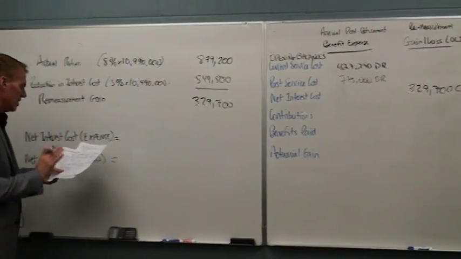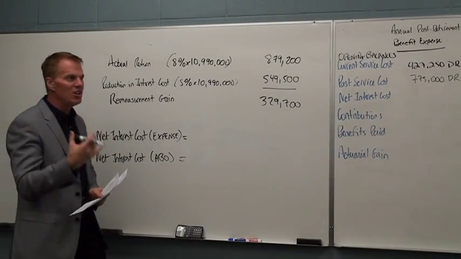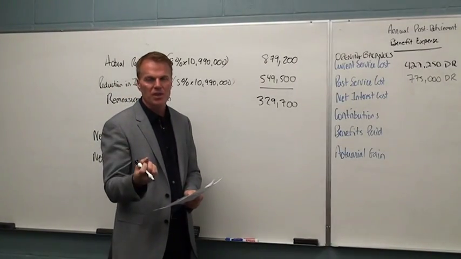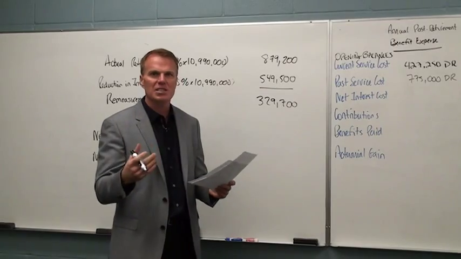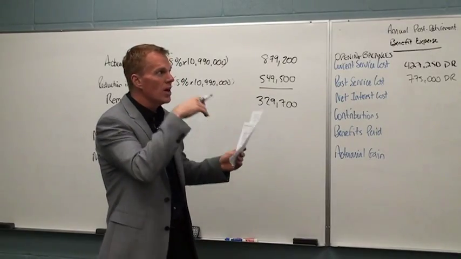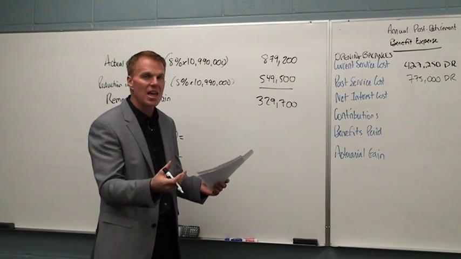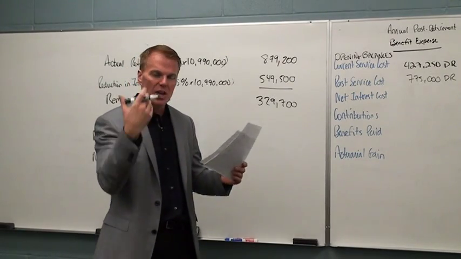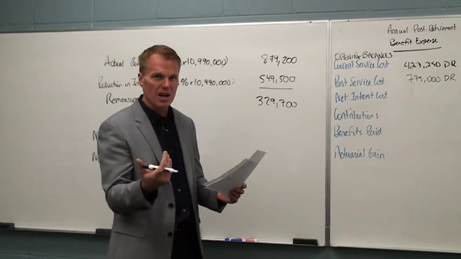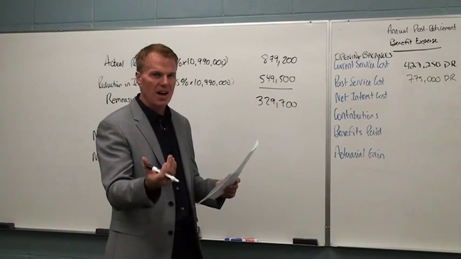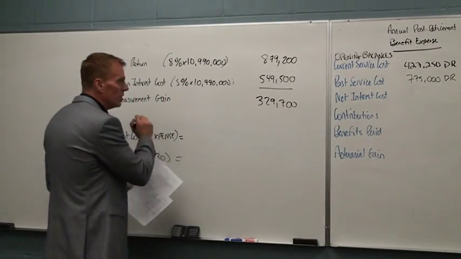Down here, here's what we have to do. We've got an interest cost. So this is the cost with regards to our obligation. This is the cost that basically looks at the fact that if we owe, and we believe we owe $14,250,000 today, that number is going to have to increase because of the time value of money. And we've set up a discount rate of 5%. So how do we do this calculation?